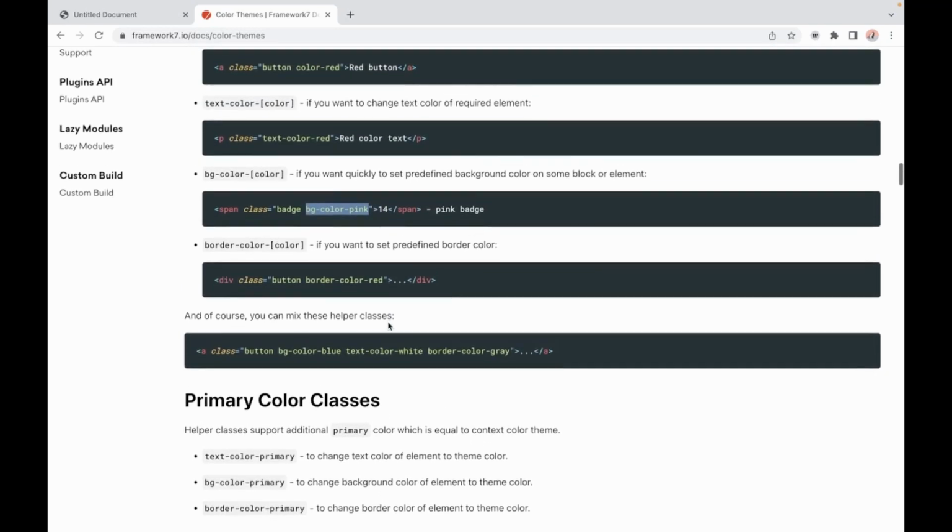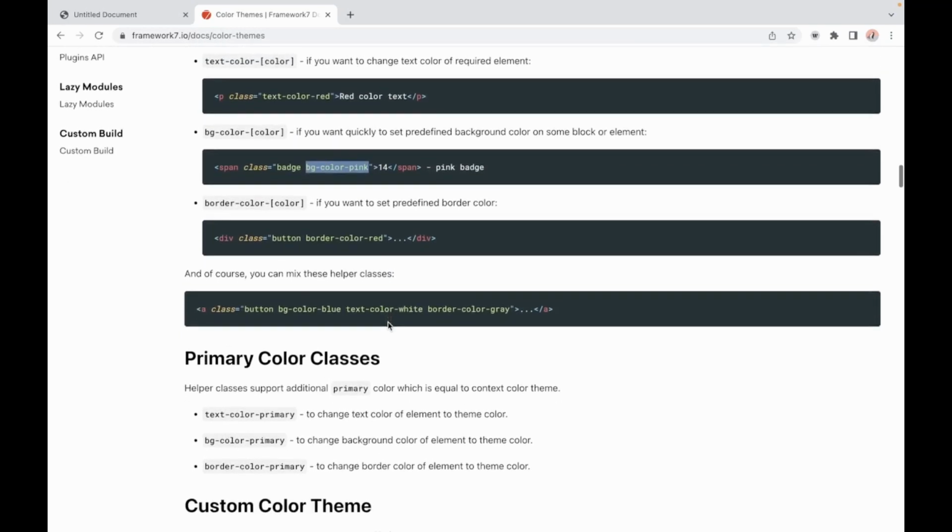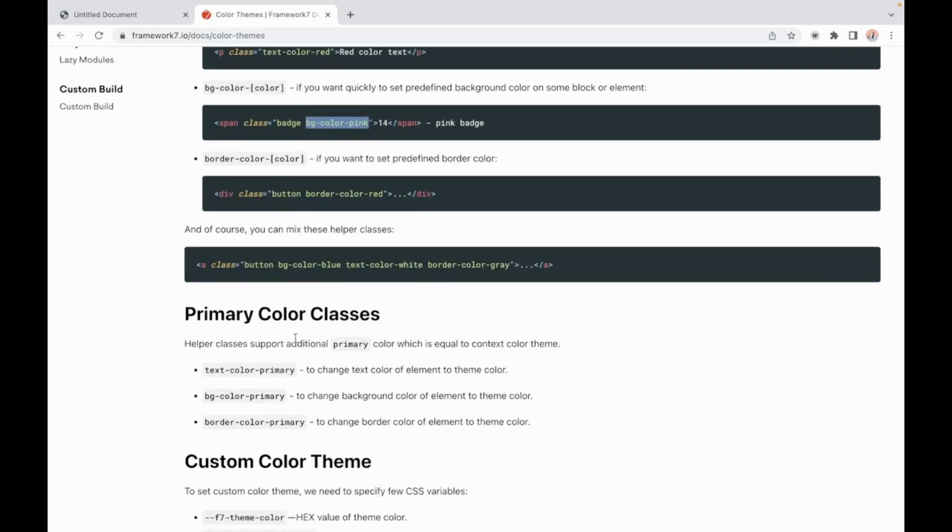I think there's nothing much to look for here. So there are also primary colors. The primary color is just the default theme color. So currently our theme color is red, so that means our primary color is red.